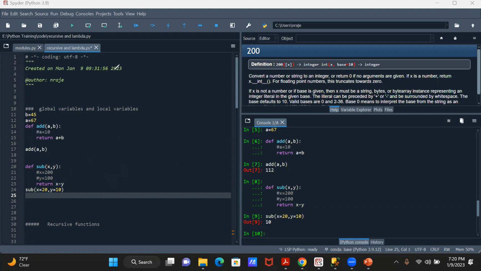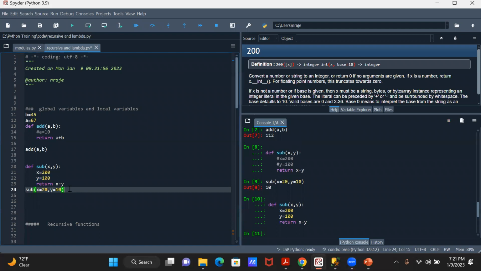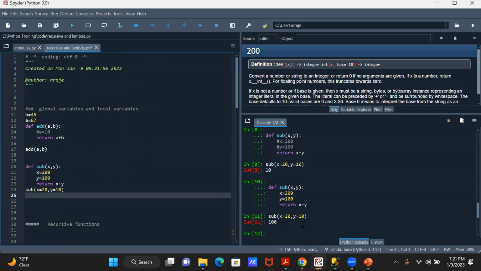And another condition, that is, even though X equal 20, Y equal 10, let me uncomment this one. Now, what is the expected output here? 100.